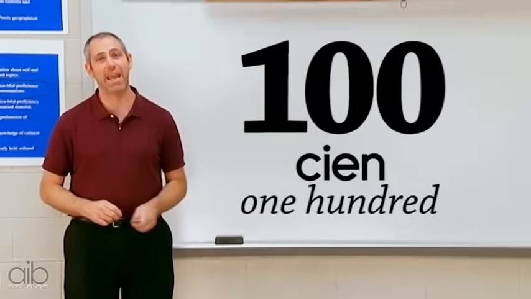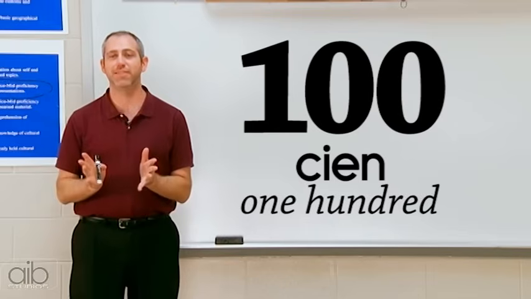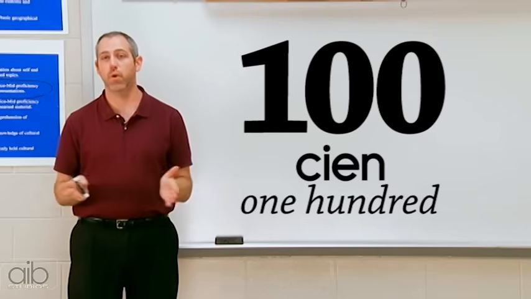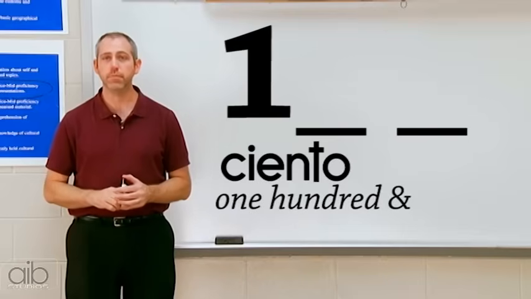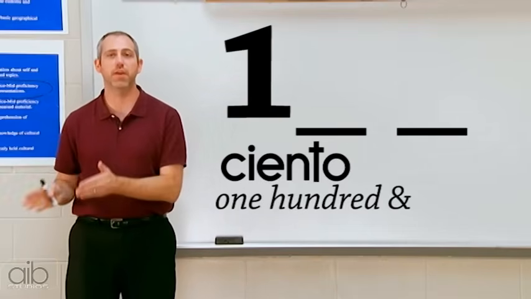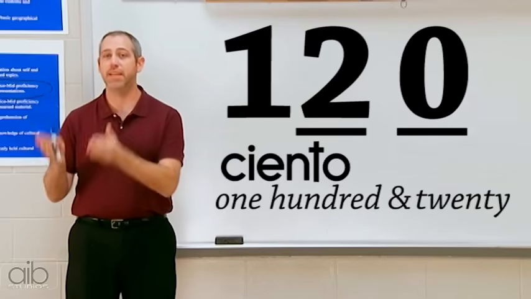Great. Now that you have all the way up to 99, let's look at the two words we're going to use for 100. And yes, there are two. One of the words we use in Spanish for 100 is cien. Now, cien means 100, but usually we only use cien when we're just saying the number 100. Not 120 or 134, just 100. We say cien. The other word we use for 100 is ciento. Now, ciento is the one we use when we're putting 100 together with another number. For example, 120, we would say 120. So what do you think 130 would be?